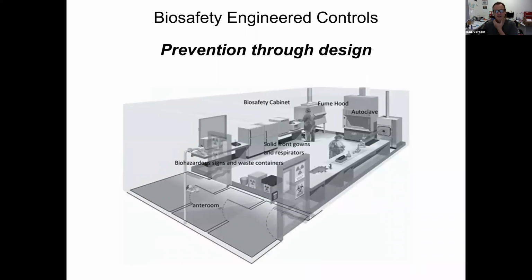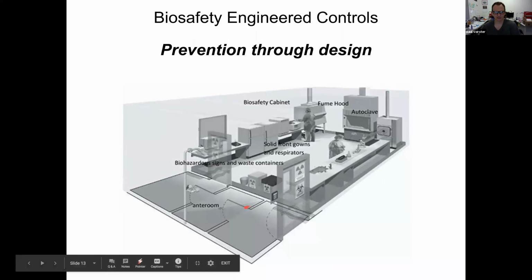So here is a lab, and this is not like a BSL-1. This is probably like a BSL-2, BSL-3 lab. And my apologies for the not so great picture, but I think you guys can see it. Here's a door and there's a sign. It says, hey, this is a BSL-2 or BSL-3 lab. And you cannot enter this lab without an access card, okay? So you get in here and then now there's another door and it looks like there's a shower or something here. You get all your protective gear on and then you go into the lab, okay?